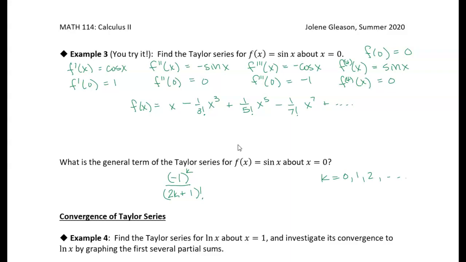But we want to then check to make sure that, okay, if we define k as being 0, 1, 2, 3, and so on, does that give us what we want? So if I put in 0 for k, I get 0 plus 1 factorial. So that's 1 factorial, which is 1. So I'll end up with plus 1 over 1 factorial, which is just 1, and so that gives me that coefficient on the x term that I want.